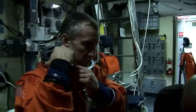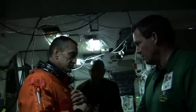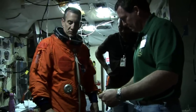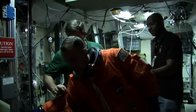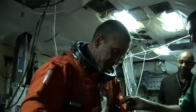You connect the LCG and G-suit. Next we'll connect and clip your harness O2 once we get your harness on. Counterbalance over the harness, so remember, we'll keep this over the harness. And manual press full counterclockwise. Main thing is just make sure we're plugged in on both, so I think we're good to go. Step over this guy. You get the back, I'll get the front. So this is the harness that will hook up to your parachute. Is that it? Looking good, man.